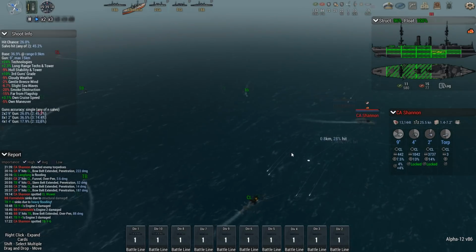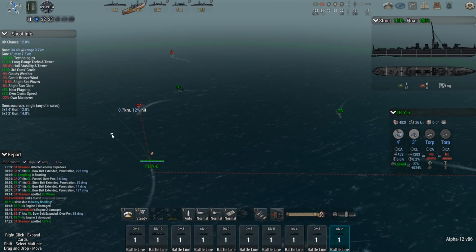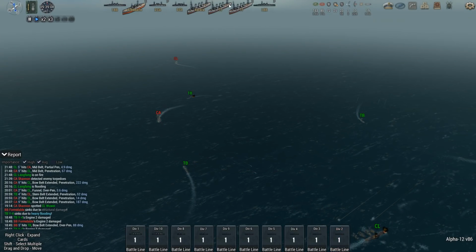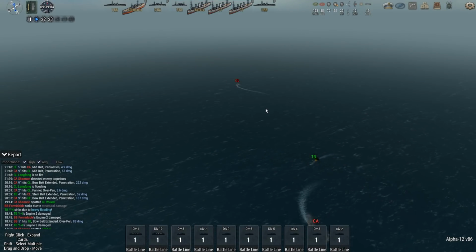Especially with the maneuverability on the Shannon, and basically all AI ships. Where are the other light cruisers? They have 3 of them, but I'm only seeing the Aurora. Oh, you're just partying somewhere in the back. Okay.